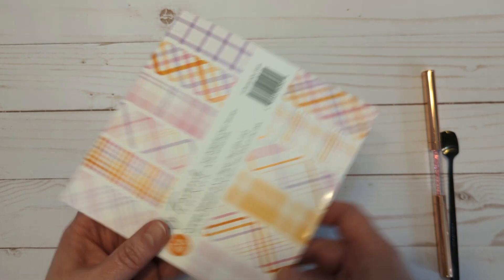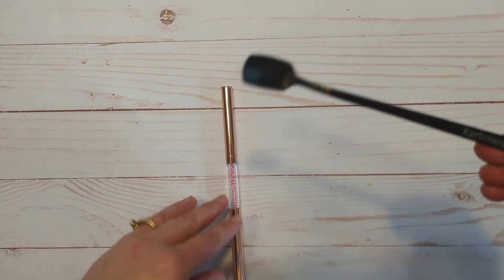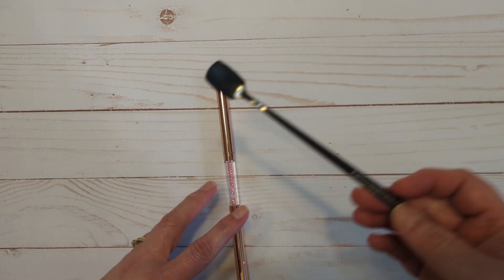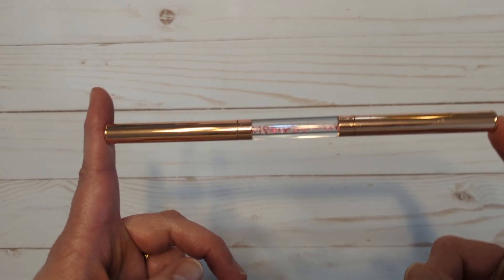I also used the Orange Sherbet six-by-six paper pad from My Favorite Things — lots of fun plaid designs in there. I used my little embellishment spoon from Cat Scrappiness. I didn't scoop things out with it, but it helped me mix up the 'This Calls for Confetti' when I put it in. I also used the embellishment wand from This Calls for Confetti.